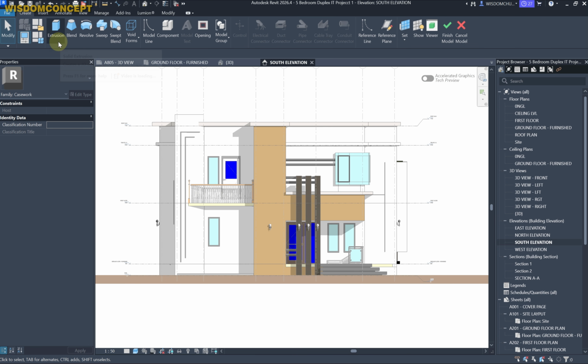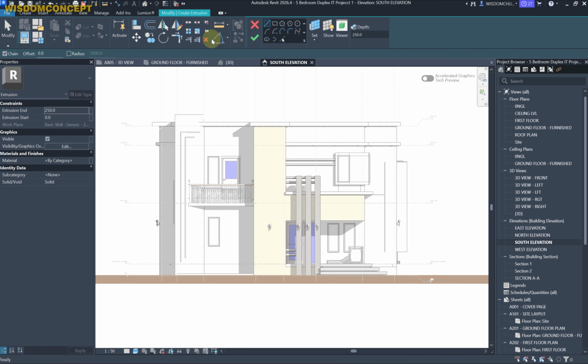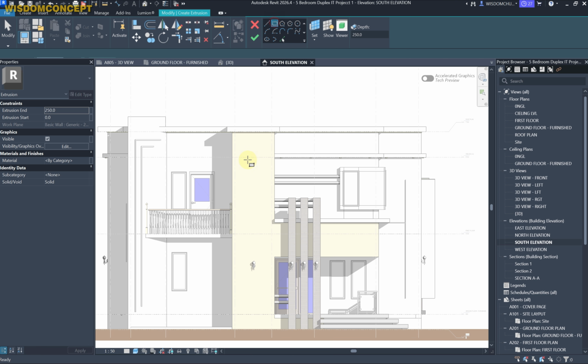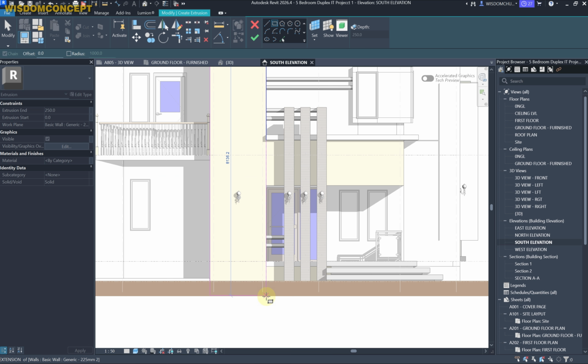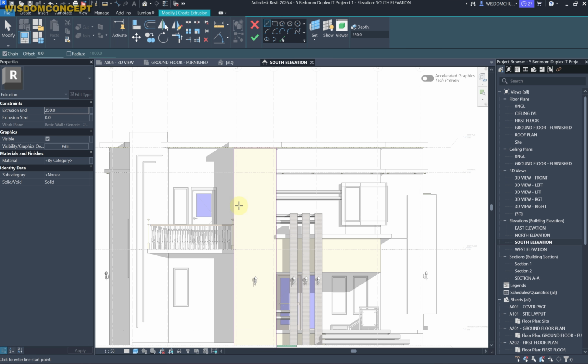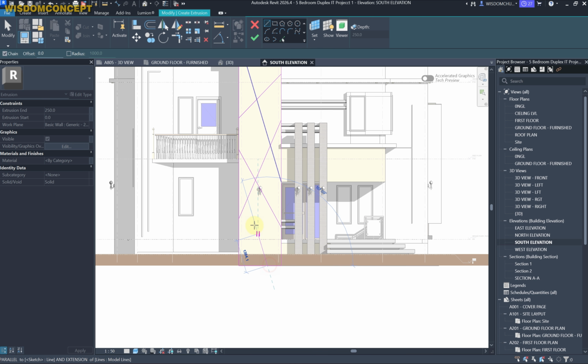Now you can go to extrusion, click on extrusion, then the modify icons will appear automatically. Then you create a box first depending on the design and the shape you want it to take. So now you do something like this. Okay, first of all, use your line. You can do something like this. You can also do something like this.